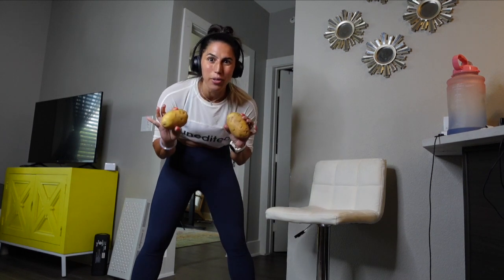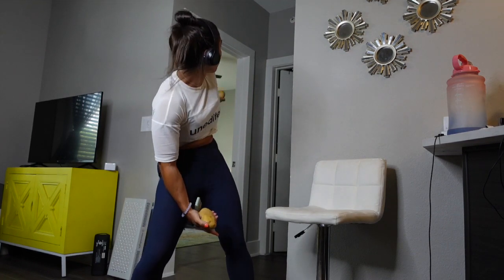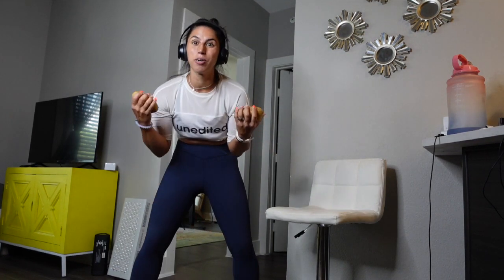like break the bar and pretend like you're squeezing oranges under your armpits. I keep telling them to do that and I'm curious if we can actually do that as a drill. I didn't have oranges or lemons, but I have potatoes. So potatoes are just what's going to stick. I'm going to do a workout where we're literally going to use these and show you how to use them to help you learn how to get your pull-up and to really break the bar and put tension into it.